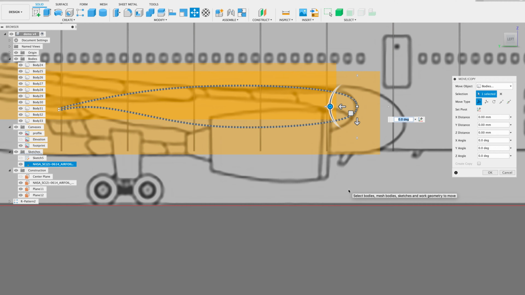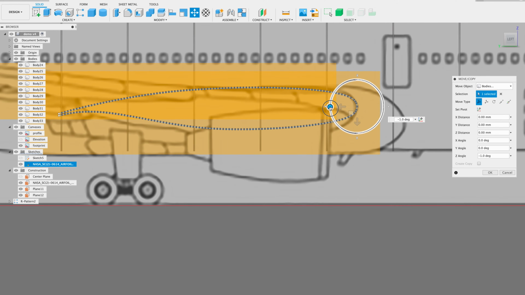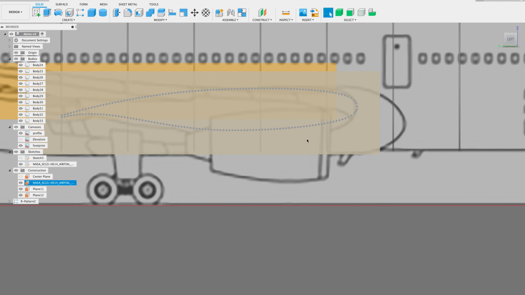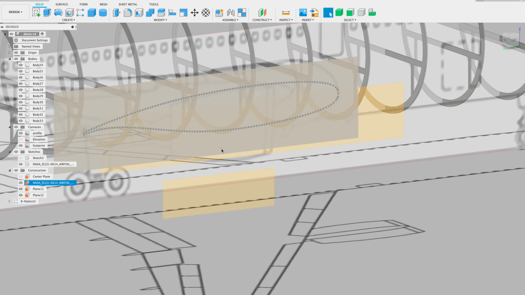I am going to take this airfoil and rotate it by about 1.5 degrees, increasing its angle of incidence. I want to increase how much lift this airfoil is going to generate when the plane is at level flight or going down a level surface. And now I'm going to select OK. And there we can see we've got our very first airfoil.